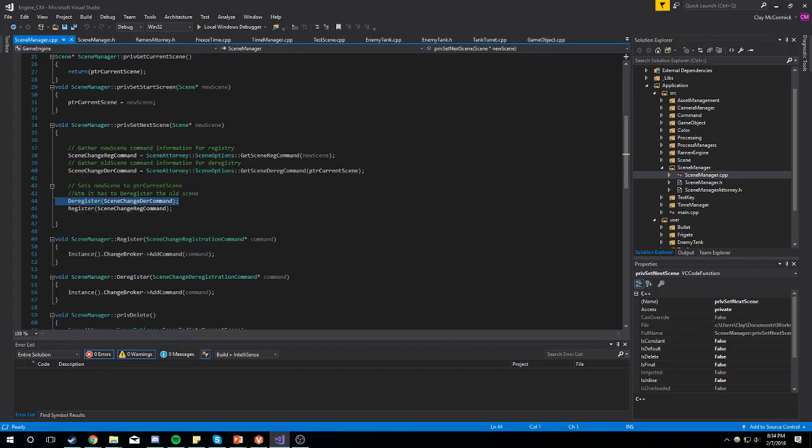So I can't register and then deregister because, going in order, things that are trying to deregister themselves, like drawables from the scene before, are trying to on the new scene, which brings an error. So right now I have to do it like this for set scene to work. So I have to go back and change this, but right now it works fine and everything gets deleted like it's supposed to.